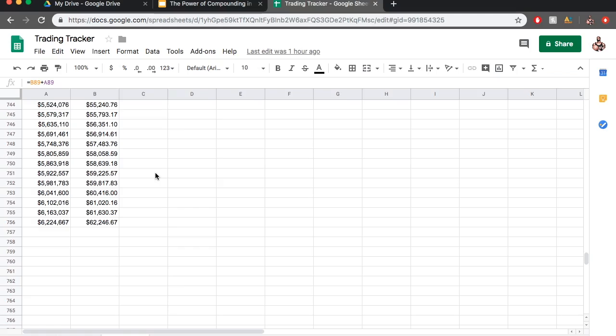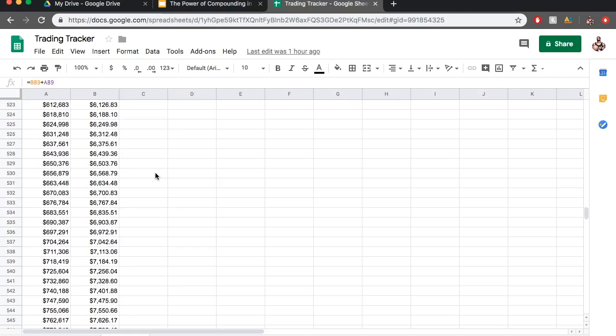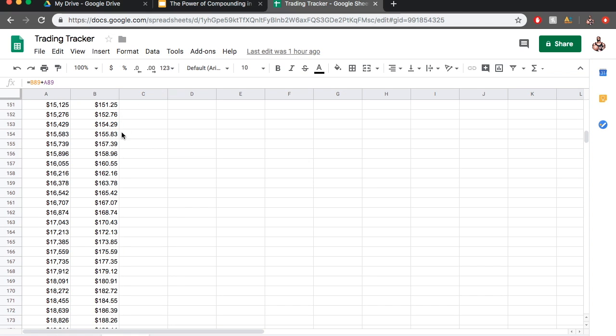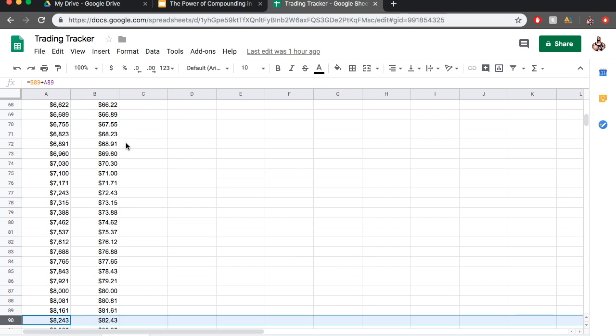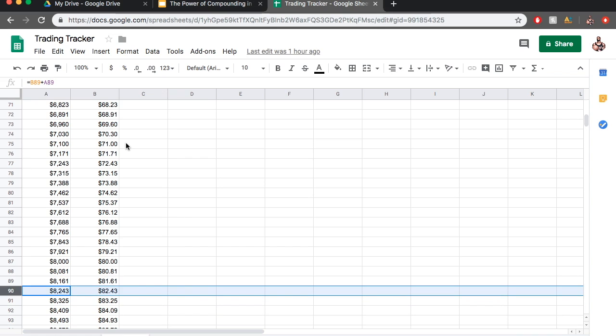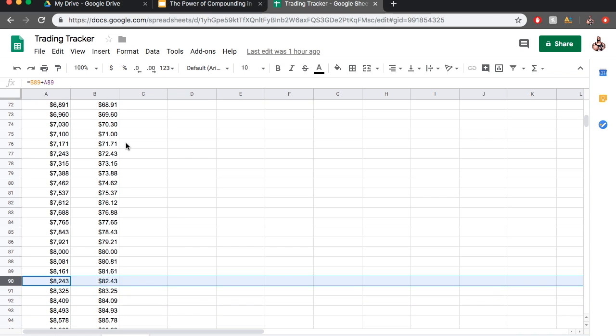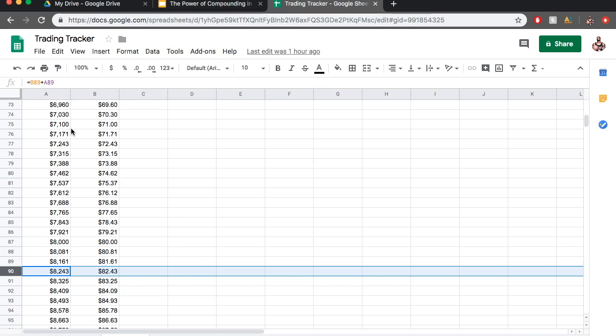And this is not even accounting for the beginning stages right here. A lot of y'all are probably thinking, man, this is slow money. Well, you can also add money as you go along to speed up the process. You can add $1,000 every so often. You can take, let's say, 25% or 50% of each paycheck you get and put it into your trading account. It's up to you. But this is solely from trading profits.